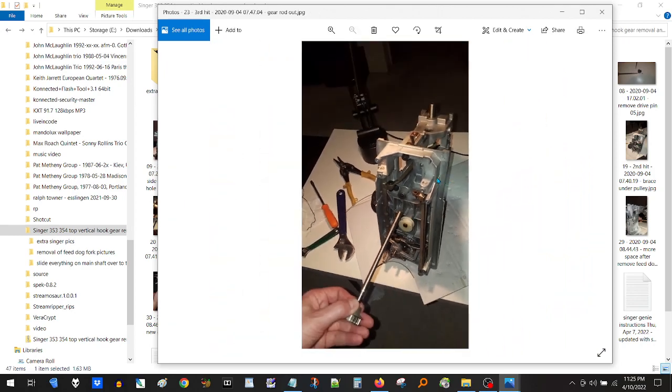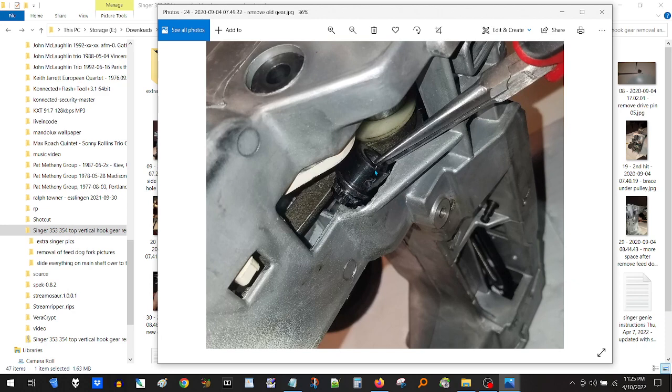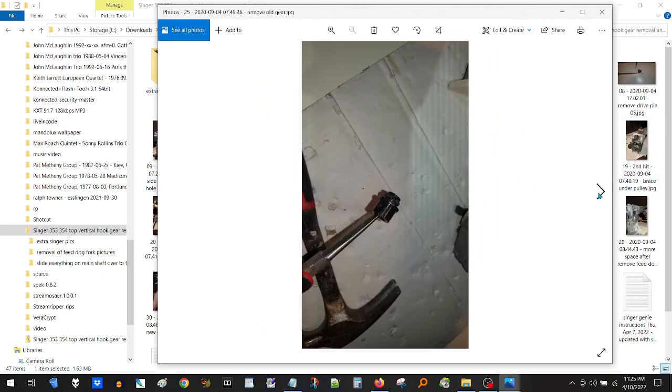Okay, so that was done, and now I needed to get this old piece of gear out, and I did that with the power of needle nose pliers. As you can see at this point, I still hadn't scooched these gears away, so it was very tight. I barely got this out. You won't have this problem once you've moved all these gears and stuff out, towards the wheel. You'll have plenty of room. This will be easy to get out. It'll probably just fall out.